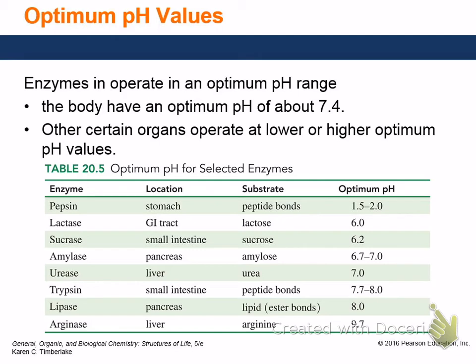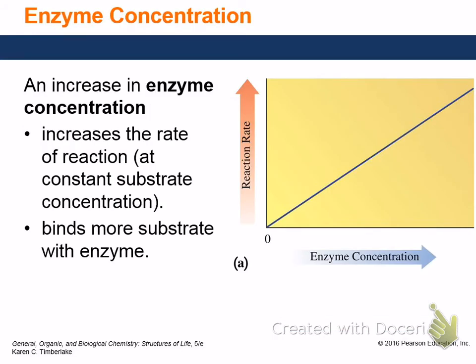Let's see what else. But everything else, typically, I was actually trying to find why arginase's optimum pH was so high. I never found anything. But everything else is ballpark around 7. Okay. It doesn't mean your liver is at that pH, but for some reason it has that high pH optimum. I don't know what it is. I know. Isn't our liver, I didn't think it was basic like that. Yeah, I don't know why that has a high optimum pH. It's just not operating. So I tried to look it up, but I didn't find anything. I find all kinds of other things I don't want to read, pretty much.